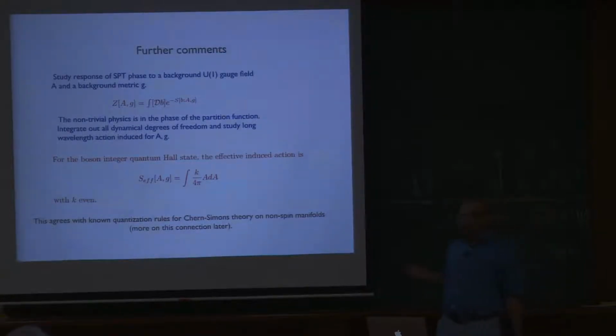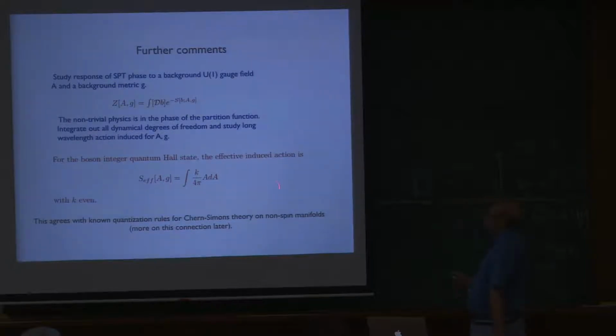Okay. Now, since we are interested in universal topological properties, we can even take the limit in which the bulk boson integer quantum Hall state is such that the gap to all excitations is taken to infinity. Right. So it's really nothing dynamical. There's no dynamics that you're going to induce for the background gauge fields by integrating out the B. But you will introduce topological terms, right?